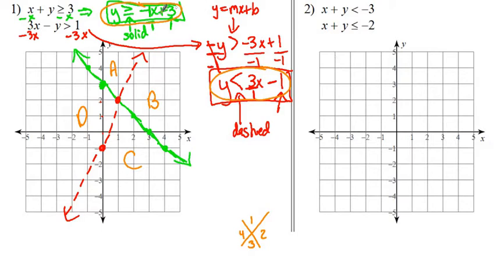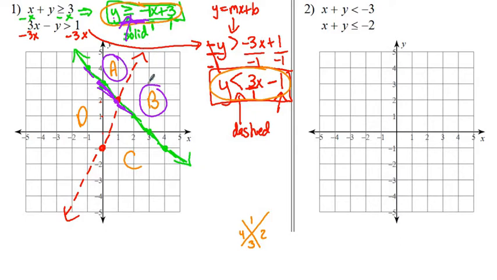Okay, let's focus on one line at a time. So let's start with the green line right here. This green line says y is greater than the green line. So if you look at regions A, B, C, and D, there are actually 2 regions where y is greater than the green line. And those are these 2 regions right here. You might have to take a bird's eye view of this line. This green line right here, I'm going to outline it in purple so it's not green, but the line that I'm tracing right here, below the line, if you were underneath that line, you'd be in regions D and C. But this tells us that we're supposed to be above that line. We're greater than. That puts us in region A and B.